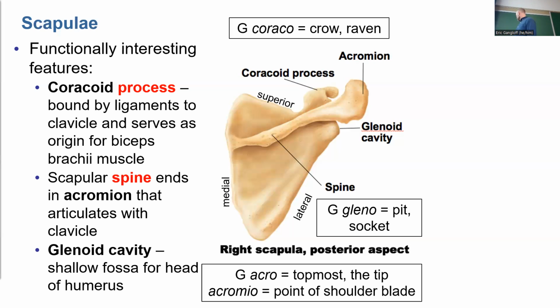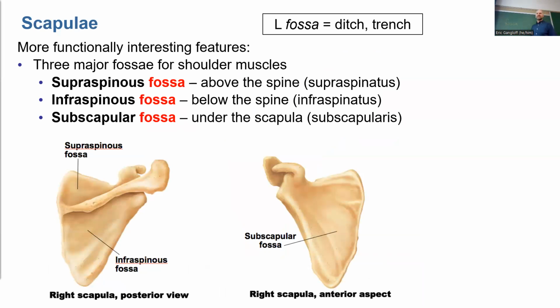I want to introduce a new vocabulary word for you, and that word is fossa. A fossa is a part of a bone that's essentially a big flat surface, and you'll see some examples of that throughout the semester. There are three fossae, that's the plural of fossa, on the scapula that I want you to know. If we're looking at the scapula from the posterior view, so again, this is looking at my scapula from this angle.